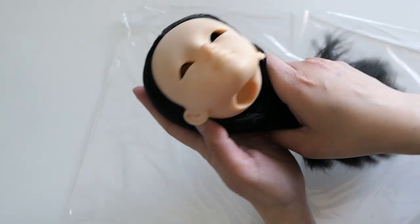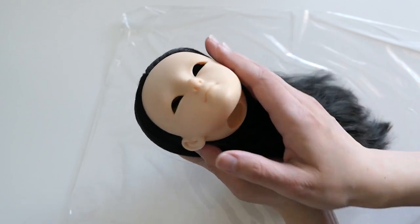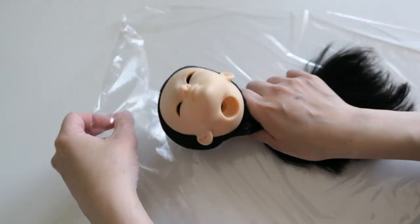He's all dry now, so I will cover the hair with plastic wrap, and keep it in place using pins and tape.